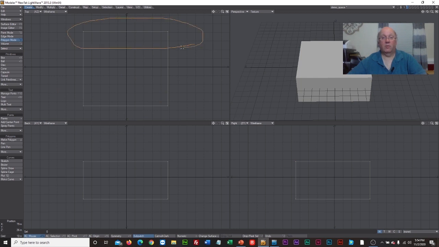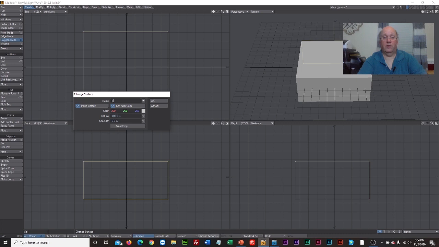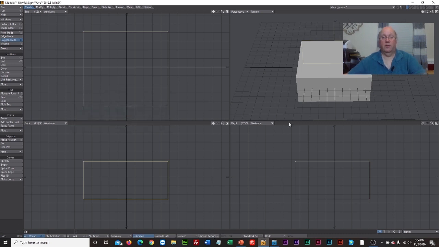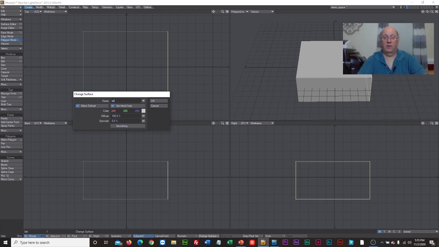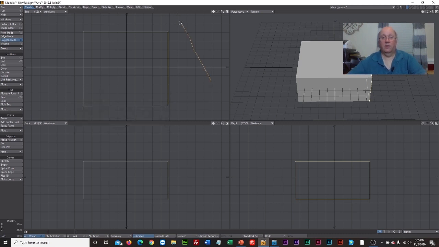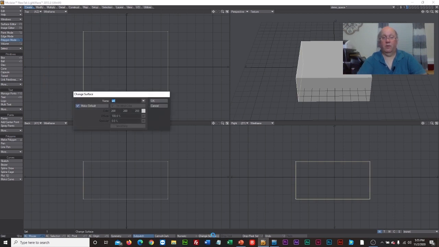And so then I can then grab this one, change surface. I'm going to call that one front. And then of course that one, change surface. That would be left. And then I got this one, change surface. That would be right.